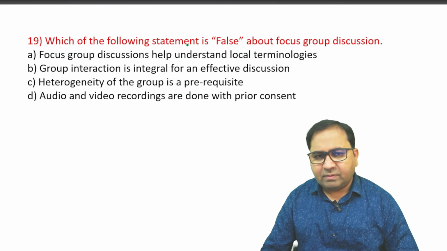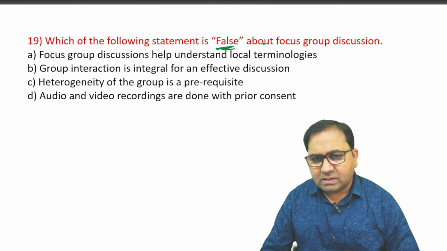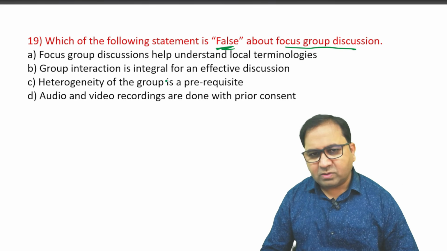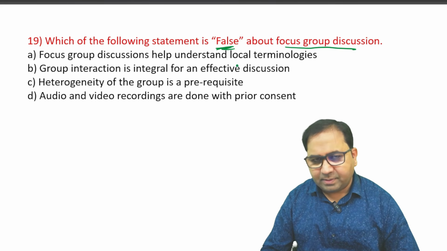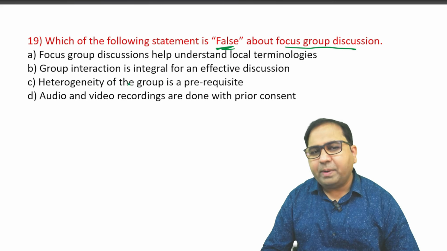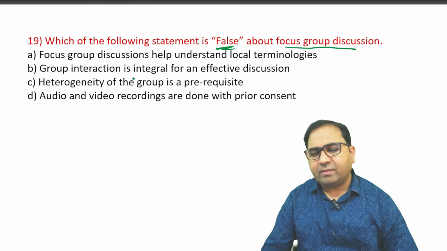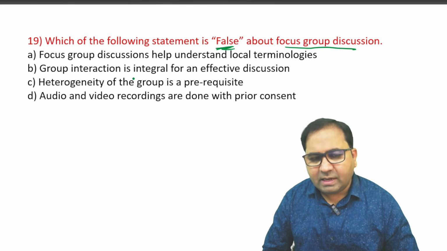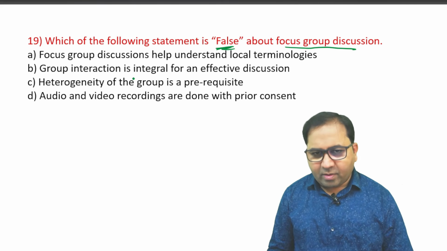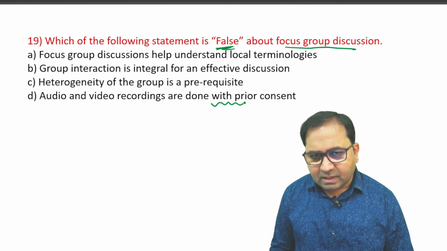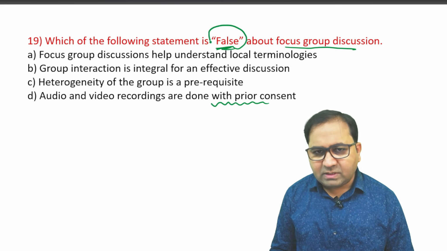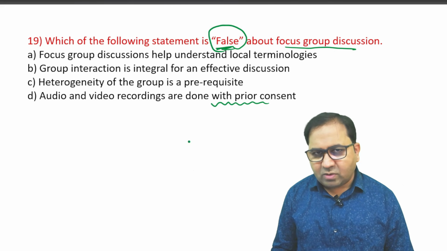Next question. Which of the following statements is false about focus group discussions? Options are A, focus group discussions help understand local terminologies. B, group interaction is integral for an effective discussion. Or C, heterogeneity of the group is a prerequisite. Or D, audio and video recordings are done with prior consent. So which of the following among these is false? So 3 are correct, 1 is wrong.